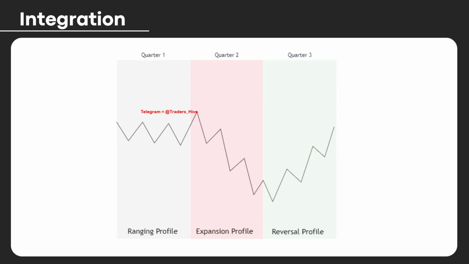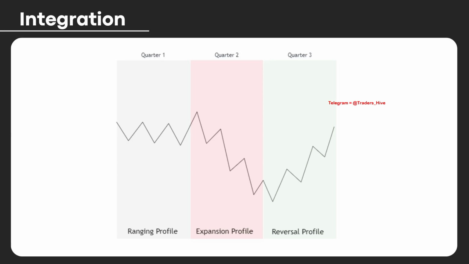Here is a graphical representation of it. You are seeing these three quarters right here outlined in the gray, red, and green rectangles. Now, the first thing you must remember is these are not calendar-linked quarters. These could be any 3 to 4 months of the year. It could be from February to March, March to June, or any 3 to 4 months worth of time or time window, with the right quarterly framework.